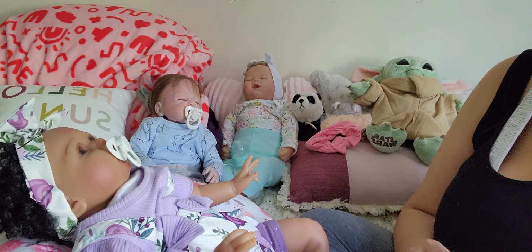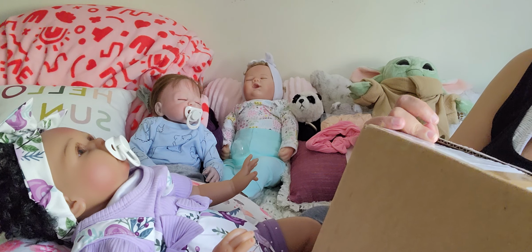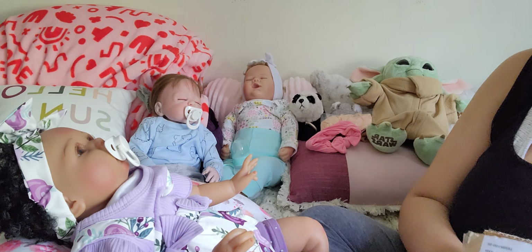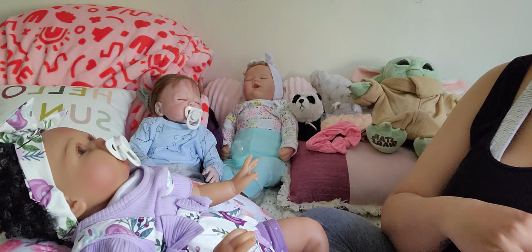First of all, I don't think I have enough room for all those dolls. And the dolls I'm getting are taking up a lot of room. And these last two I plan to get, like the one I just ordered. And then I got my scope. It came in the mail, and it's from McPherson's and Crafts. And I'm pretty excited about this.